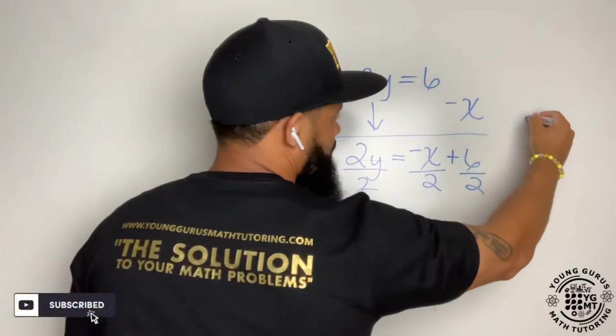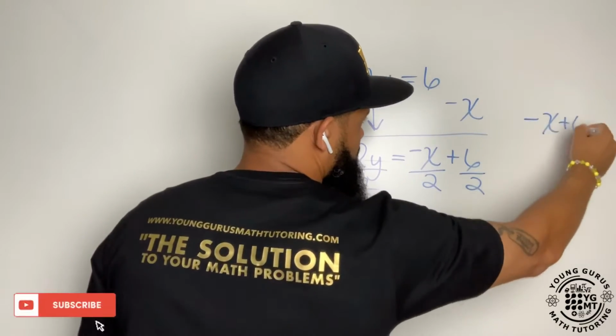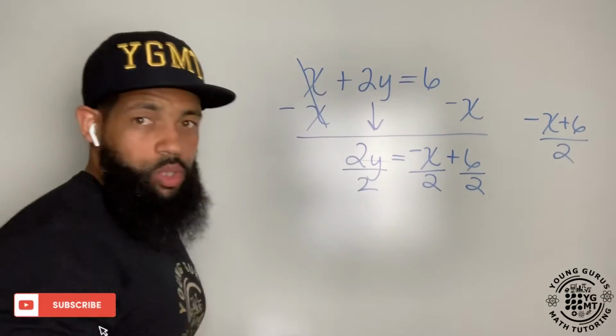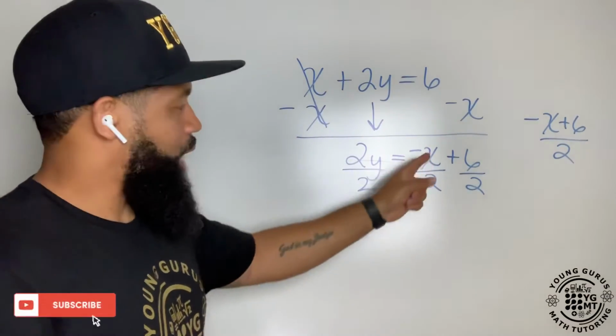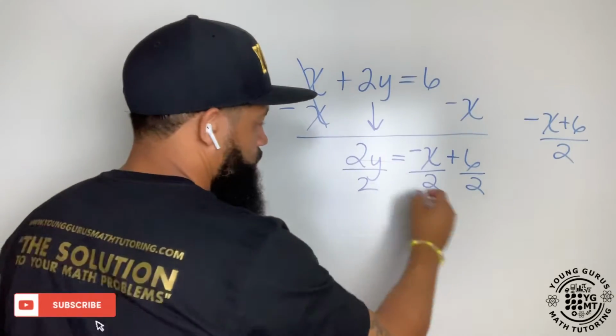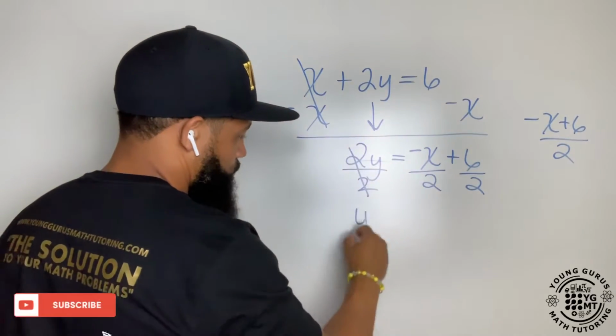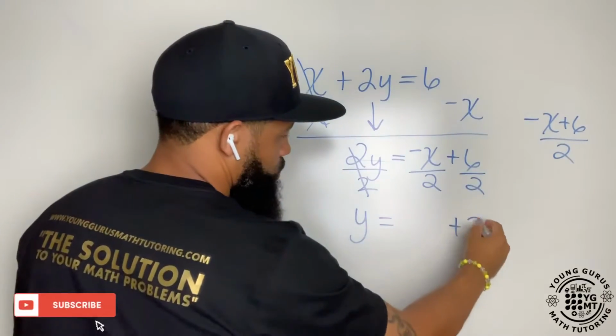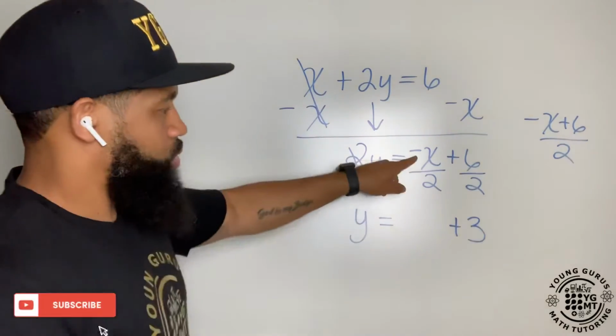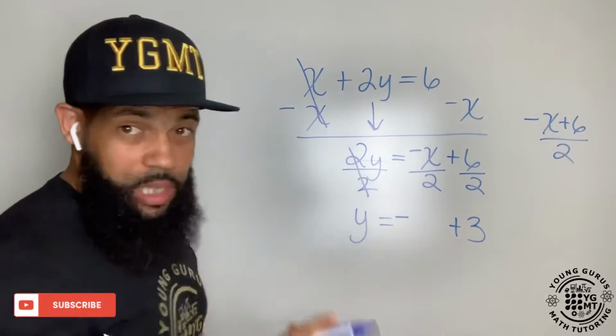Or you can write it like this, like I wrote it before, negative x plus 6, and just divide it by 2. I wrote it like this time because it's going to help you figure out how we get the fraction. So I noticed you got that part right. You understand that that is y. You got this part, 6 divided by 2 is 3. Now, there is a negative sign. You got that part right as well.